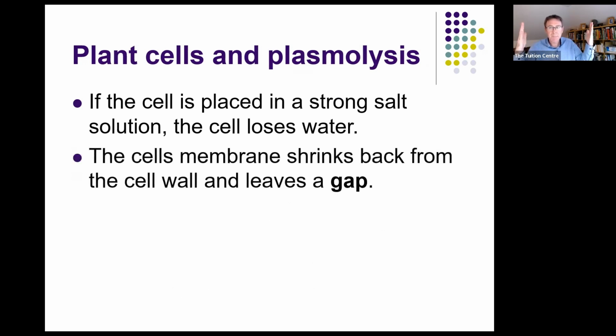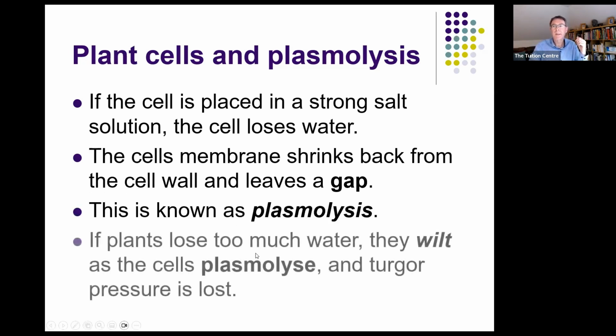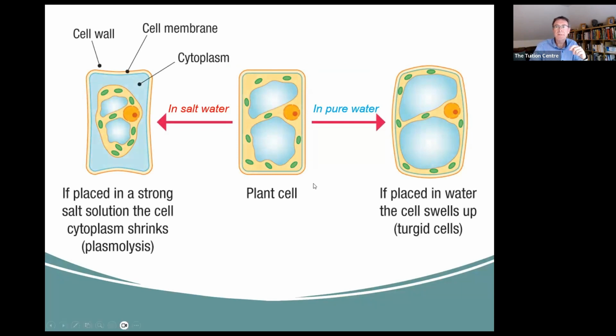And what happens is the cell membrane pulls back from the cell wall. And there's a gap then forms between the cell wall and the cell membrane. And those cells are what we call plasmolysed. Okay, if all the cells start to become plasmolysed, then you get loss of pressure in the tissues, and then you end up with wilting plants, like we said. So that's the system there.